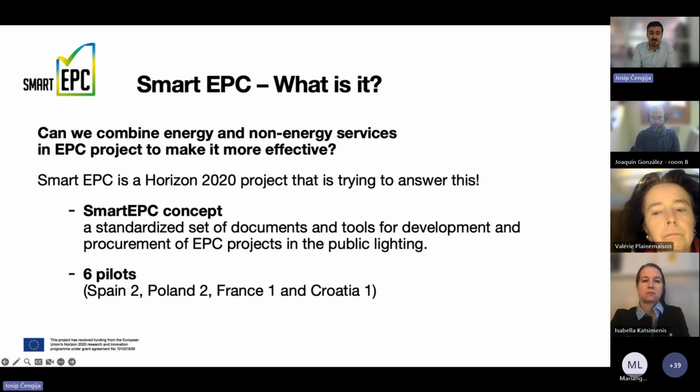We have developed a Smart EPC concept, which stands for a standardized set of documents and tools to help municipalities, facilitators and energy agencies in development and procurement of EPC projects in public lighting. To test this concept, we have 6 pilots in 4 different countries: 2 in Spain, 2 in Poland, 1 in France, 1 in Croatia. We'll be presenting 2 of them later on today, where we have tested and tried to prove that the Smart EPC concept is feasible and is practically market ready.